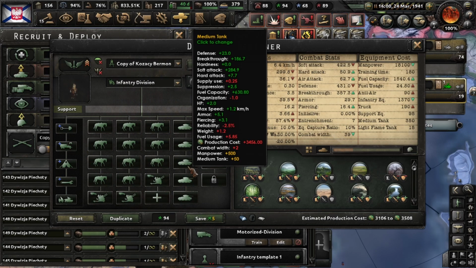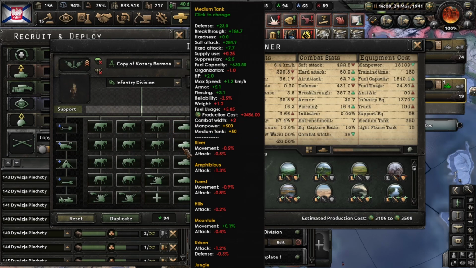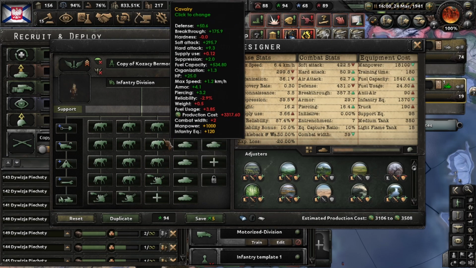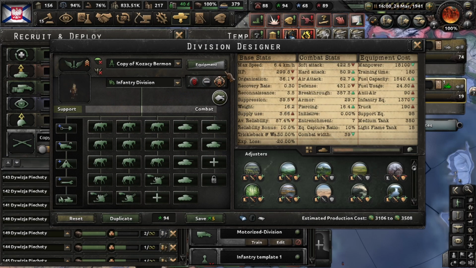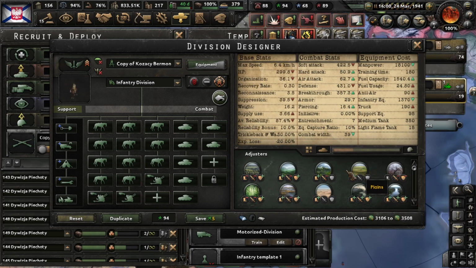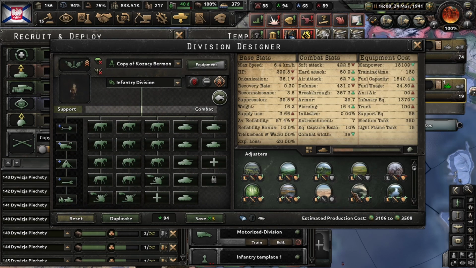I usually start with lots of horses and few tanks, and as I get richer I remove some horses and add more tanks. But also, you should check this icon so they get the best weapons as soon as possible. And as you can see, thanks to the cavalry and the flamer tank, you will get a lot of bonus in forest and harsh terrains. You can check them here.